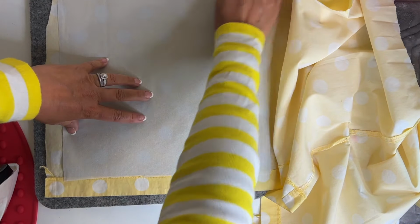So what I have found is the simplest method for this is to fold the fabric. I like to do it with the right sides together just to make it easy so they're all set up and ready to go for the next steps, which is pinning and sewing. So I fold my fabric with the right sides together, and then when you place your pattern piece on and cut it out, it's automatically going to make it where you have one going one way and the opposite one is going the reverse way. So this one says cut two, one reverse. And when I cut these out and separate them, one's going to be forward, one will be reverse. I hope that makes sense. Just fold your fabric together and then cut these pieces out, bottom line.